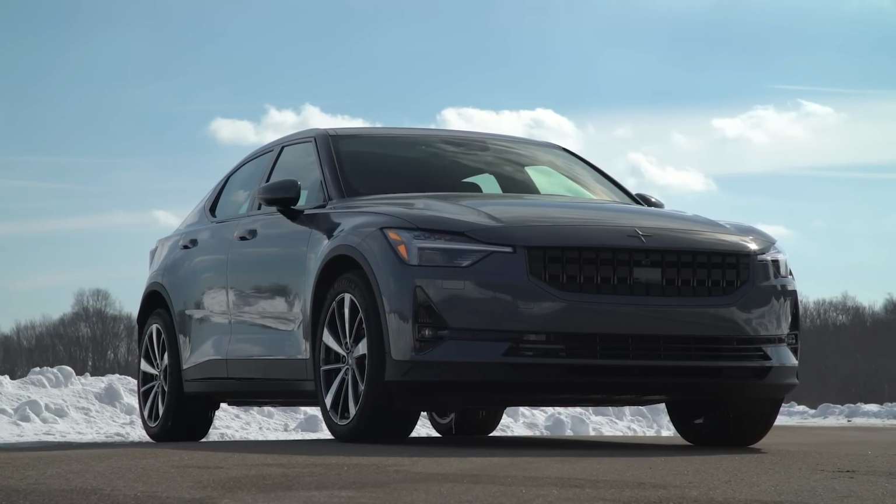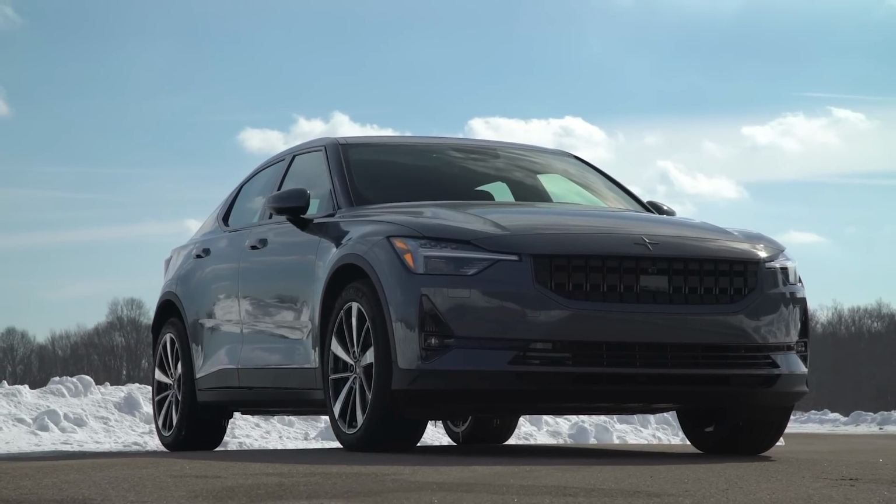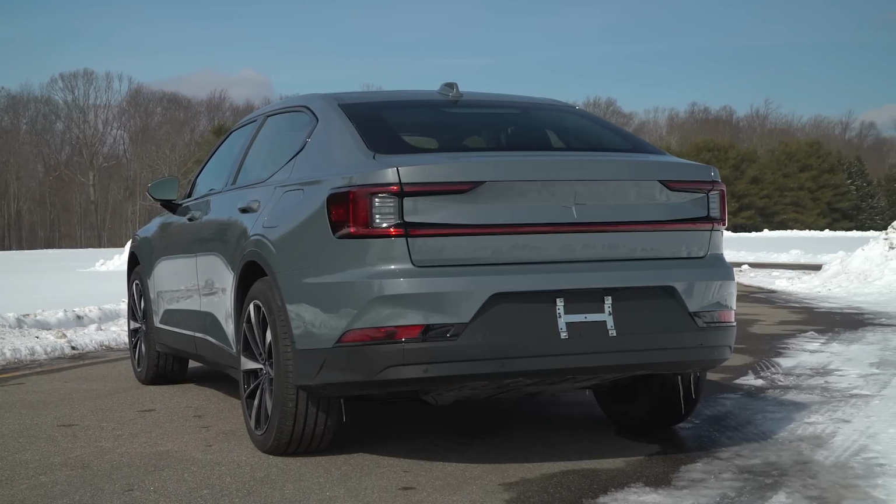Okay. Well, now Volvo itself is also going to be making EVs, so I'm not quite sure what's going on here. And also the car itself, they're not sold through Volvo dealers, even though they kind of are. We got ours from like a pop-up shop in Manhattan. Yeah, it got delivered to us, and Emily, you actually used this car as a daily driver for a little while. What did you think of it?